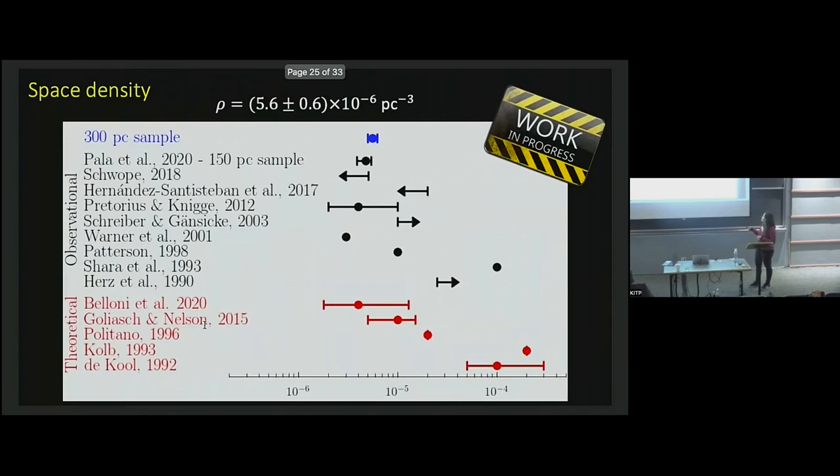Okay, so now we can again obtain the space density from this sample. We find 5.6 times 10 to the minus 6 systems per cubic parsec. And you can see here in comparison with the 150 parsec sample results, they are in agreement within 2 sigma. And you can see that with Gaia, and thanks to this larger sample that is more robust against small number statistics, we are also capable of reducing the error bars. And again, we can see that our space density agrees with the prediction by Diogo, but is smaller than the prediction from the models, including only magnetic braking and gravitational wave radiation.